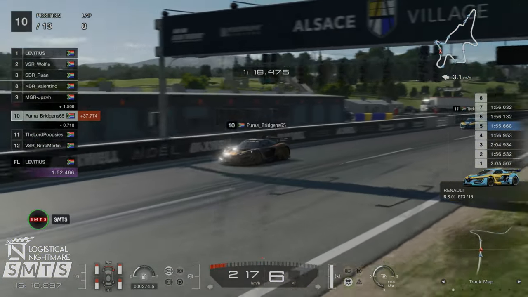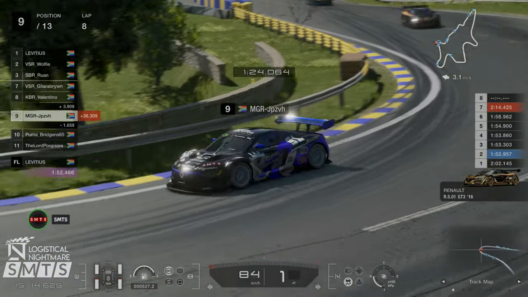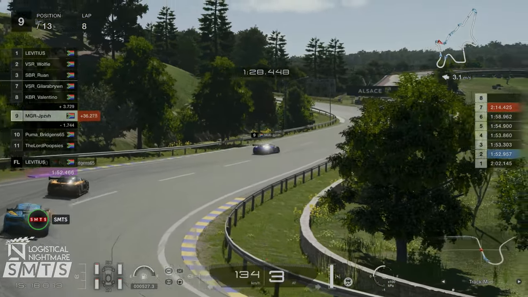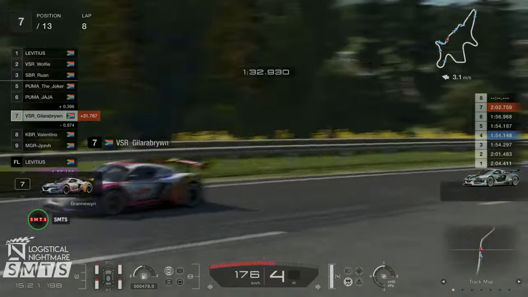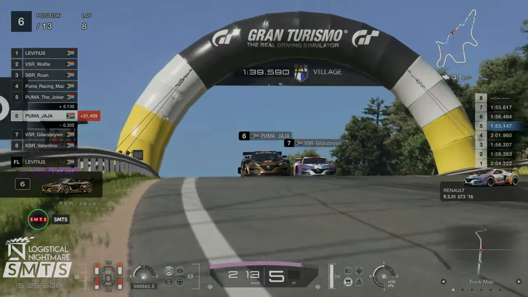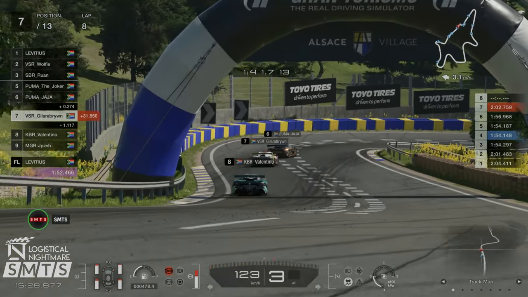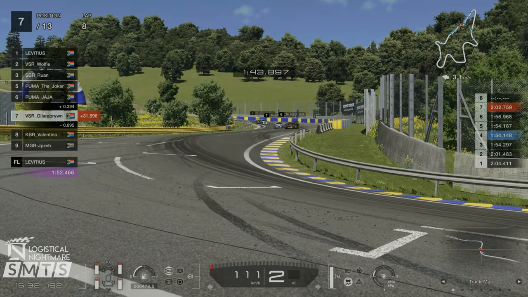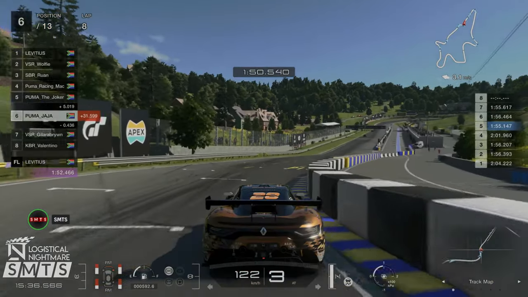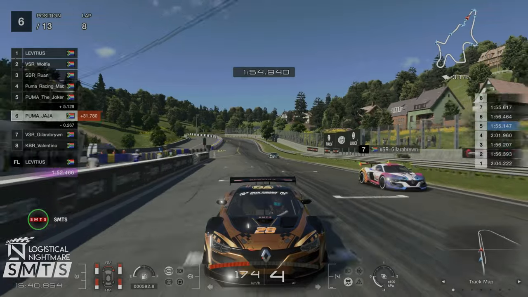Bridgen's up next, also got some damage. JP got a fresh set of hard tires. So he's done his soft stint, now he's doing his hard stint. Valentino. And now it's Gila versus Yaya. Yaya has still got damage. So let's go follow Gila. And see where... Well, let's follow from Yaya's rear and see where Gila does his overtake.